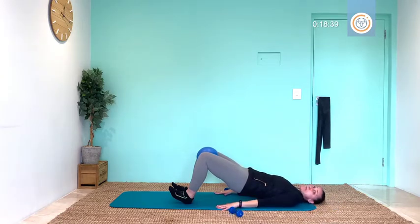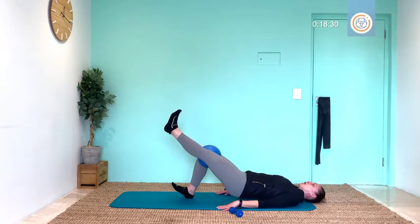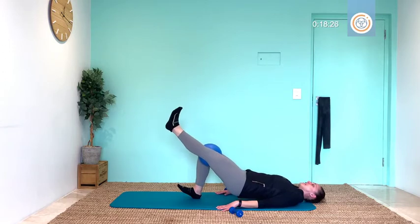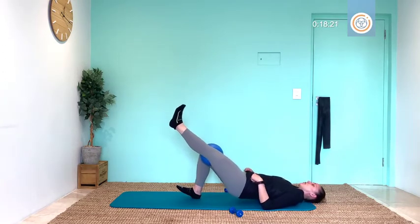Anchor your arms down. Bum stays where it is. And lengthen your right leg in front. Look at your knees. Those hips do not tilt. We lower that bum to tap. Squeeze and lift. Watch your knees stay in line. Those hips do not tilt at any point.